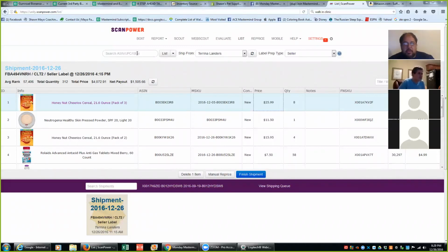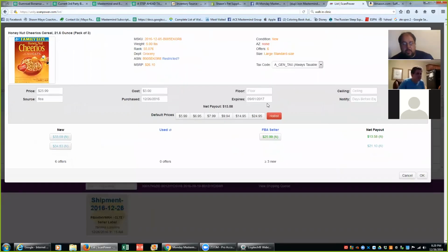Okay. So when we list something, I'm at home right now, but you would just use your hand barcode scanner if you got one already, and you just scan it, and it's going to pop up, and you're going to see something pretty much like this. It'll have a little pop-up box that, if there's multiple things for the same UPC, will show you the selections, and you can click on it, and then it'll take you to the screen.